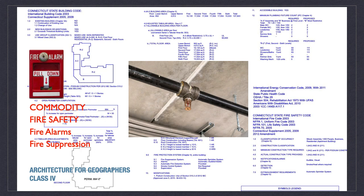This one is red because they come color-coded to different temperature settings that the designers will choose for different situations. When that vial reaches its design temperature, it will shatter and the head will open, but only that head, and it will suppress the fire where it's located. Other heads, adjacent or not, will only activate if they reach their safety temperature. Less dramatic and causing much less water damage as well. There are more aspects to fire safety, but a 7-item list is long enough for anybody, so we'll finish there.